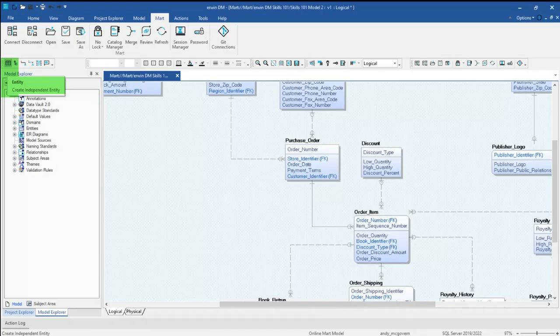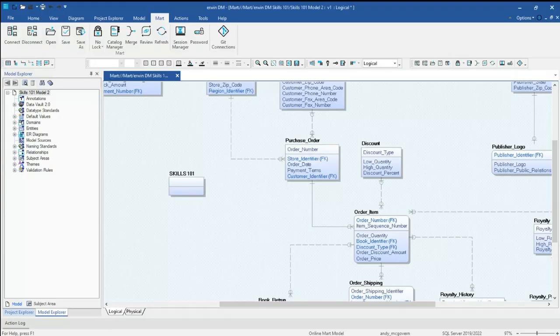Now what we're going to do is add an entity to this diagram. This is kind of hard to record. The mechanics here are, you click on entity up in the upper left-hand corner, and then you click in the model diagram, and that will allow you to create an entity.